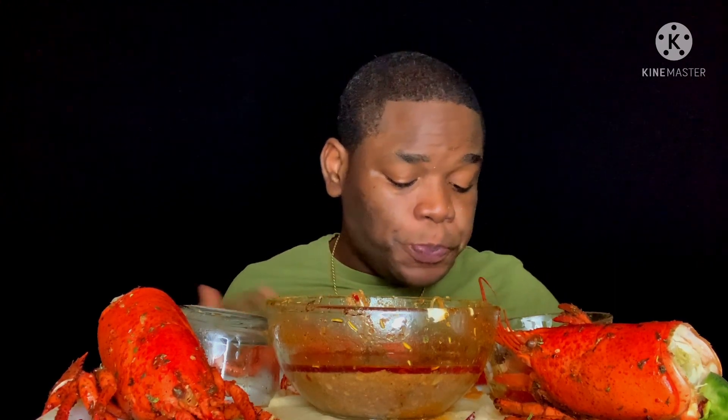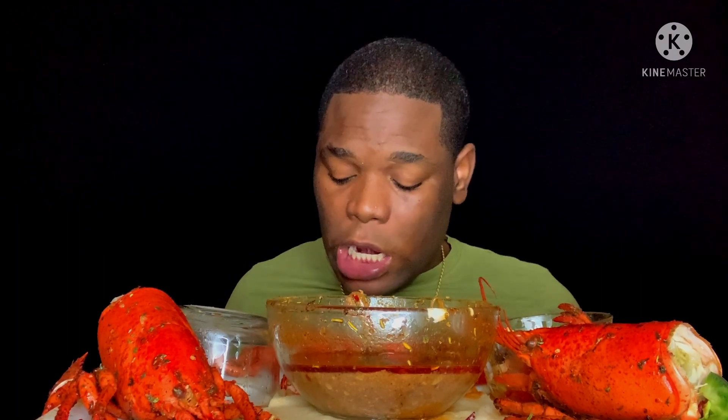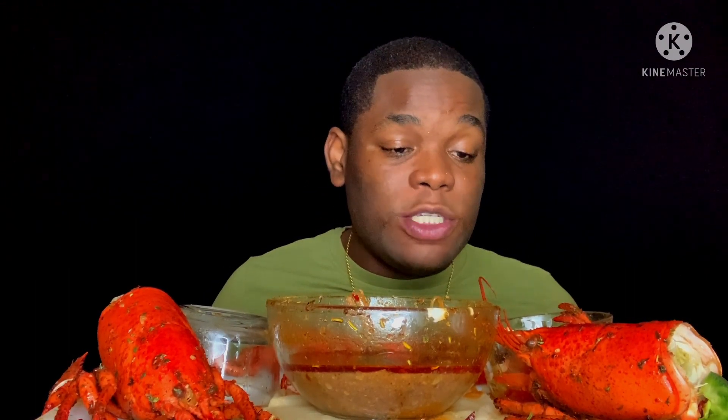Shout out to Aldi! So here's how I did my lobster: I rinsed them off, you know, never let anything come in — rinsed them off with running water and let them sit out to thaw. All that salt water, just let it drain out. Then quickly sautéed in some butter, garlic, parsley, and a little bit of the Spice Doctor — we don't want to put too much because we have the butter sauce. But this was absolutely delicious. If you have an Aldi near you, it's worth it, especially when you want to get the shock value.